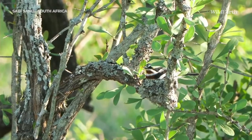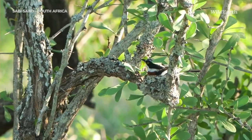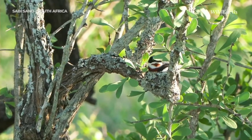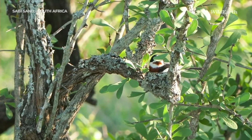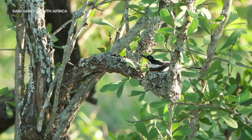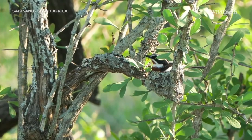Now, while she was away, I went and had a quick little look just to see. And there were 2 beautiful little eggs inside. Nice and snug, and only the female chinspot batis will do the brooding, laying between 1 and 4 eggs. They are pale green or blue-green, spotted and blotched with blackish brown and grey markings. And discussing it this morning, they'll only start incubation once the clutch is complete. So she's incubating now, she's sitting on them, which means she's only going to have 2 chicks.